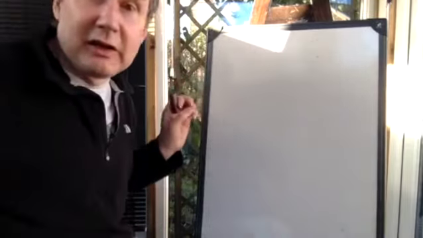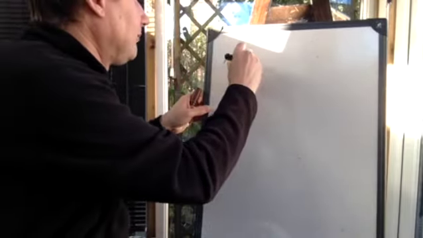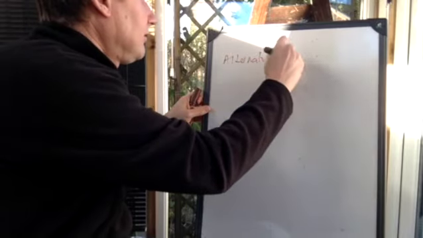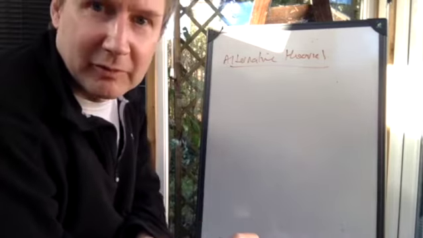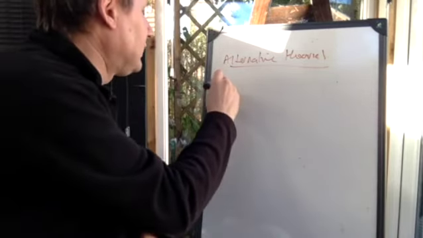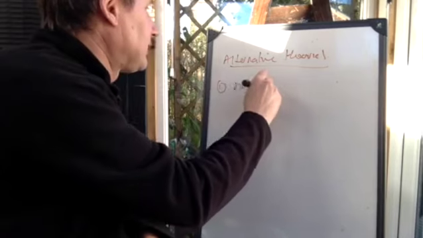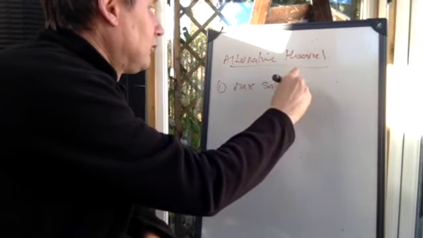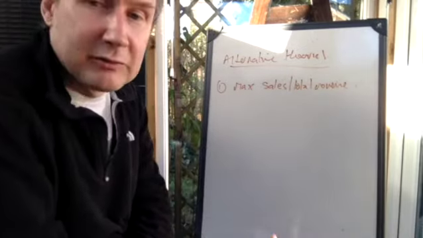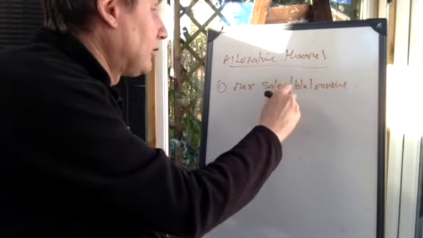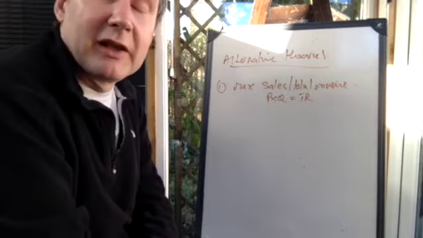This is alternative theories of the firm then. What might a firm do other than maximize its profits? One assumption is that it might want to maximize sales revenue, or total revenue. In other words, it might want its revenue, which is P times Q, to be as high as possible.